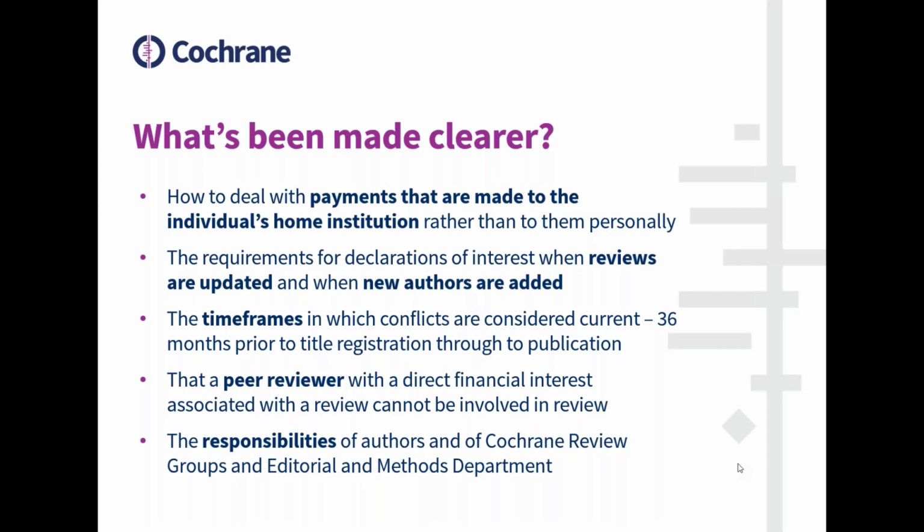We've made it clearer what the requirements are for declarations of interest when reviews are updated and when new authors are added. Again, they are expectations currently as part of the policy, but we've just made that clearer. We've also made timeframes clearer. There's no change. The relevant timeframe in the policy is 36 months. That hasn't changed, but we've made it clearer that the conflicts that people report are relevant in the period 36 months prior to the title being registered, and that goes through until publication. So it covers any other conflicts that might be acquired or financial compensation that a person receives throughout the review production process, right through to publication.